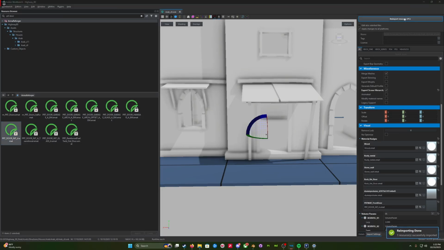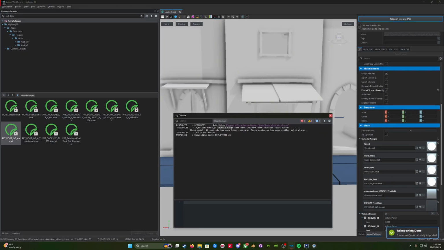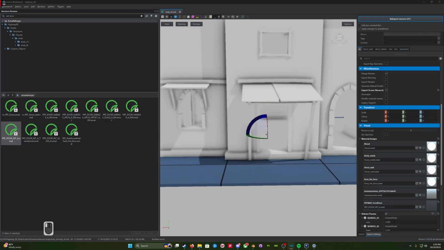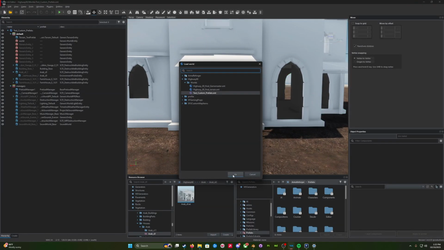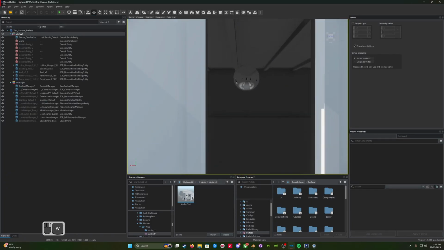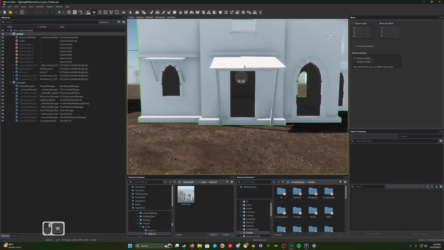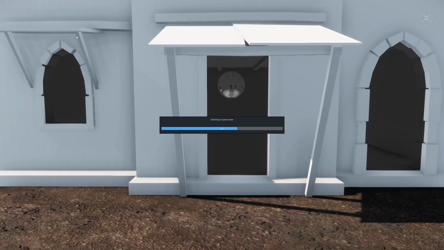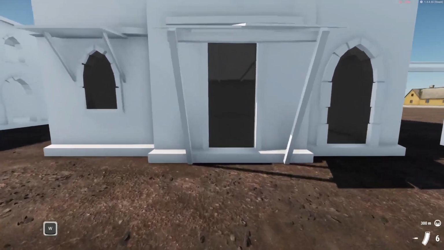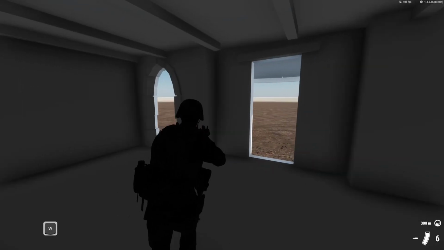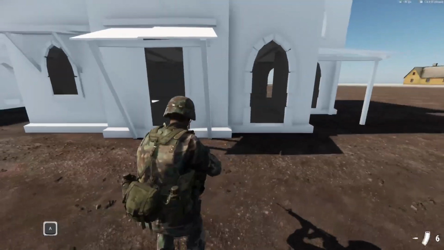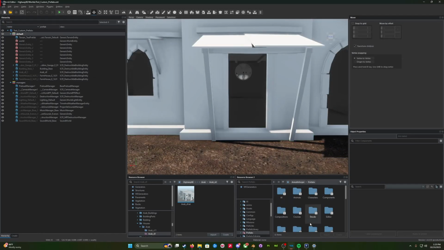All right, I'm going to clear my console and re-import again. All right, it's giving me the A sheet with the faces, but that's okay for right this moment, I believe. And then if we go back into the world editor and let's reopen the world, we're going to see it's still not doing what we want it to do. Sound is still there, so that's good. So we have a couple more things.